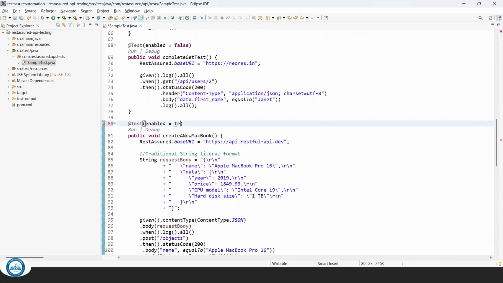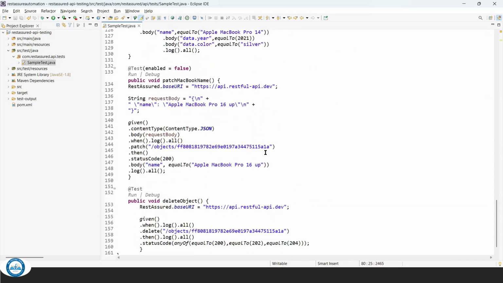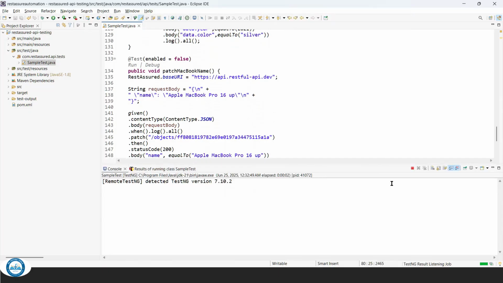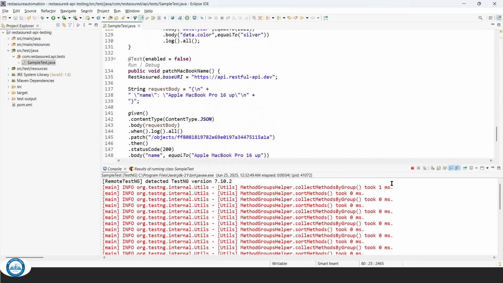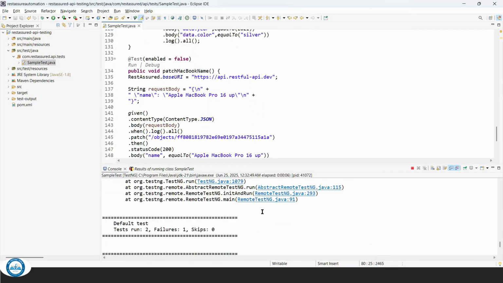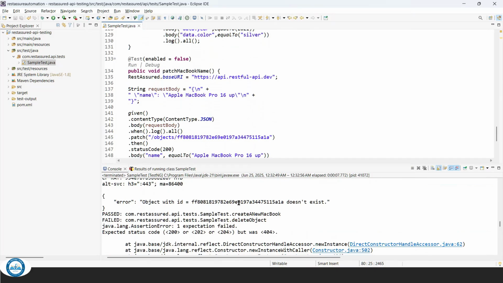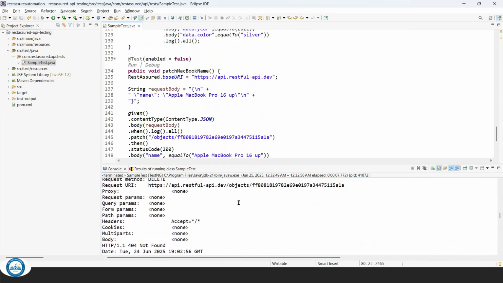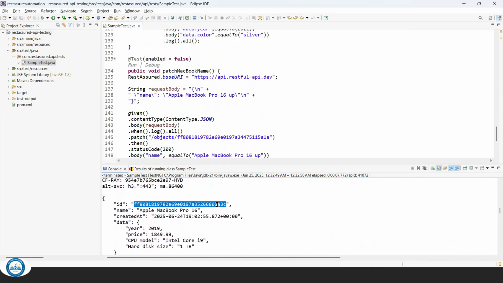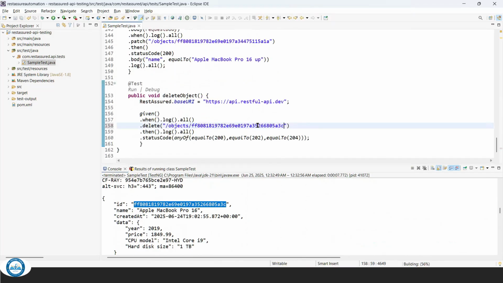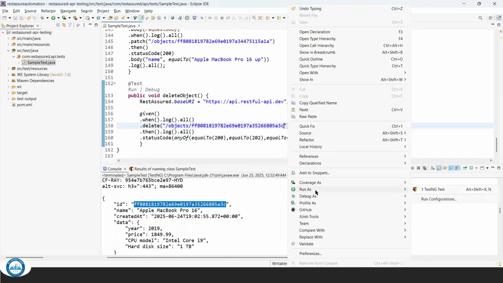Okay, I'm going to create a new request. Then I want to delete it. Okay, I want to delete it. Let's see that. So I'm creating the resource. I'm deleting the resource. Maybe failing. We'll see. The problem is we need to add this ID. Where is the ID here? Here you go. I want to copy this ID. Okay, I want to copy this ID and paste here. I think it should work now.